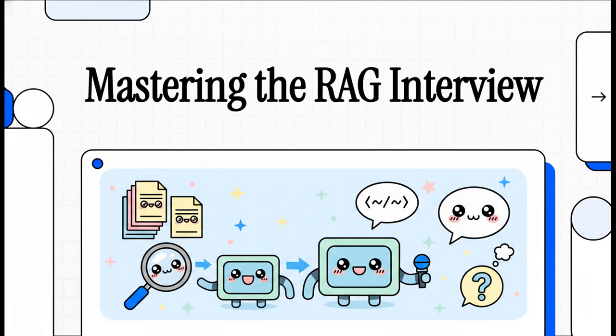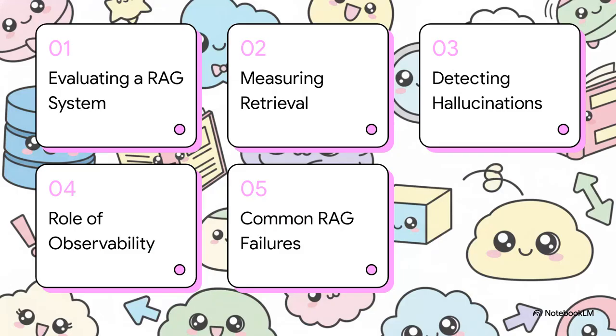All right, welcome. If you're getting ready for a technical interview, you've probably noticed that questions about Retrieval-Augmented Generation, or RAG, are popping up everywhere. So in this explainer, we're going to get you ready with some clear, confident answers for those tough RAG questions. We're going to walk through 5 key areas that interviewers really like to dig into.